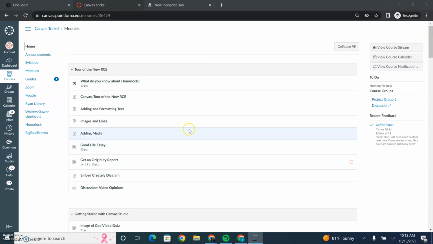In this tutorial, we're going to learn how to view grades and feedback from the perspective of a student. First off, we are at our home page of our Canvas course, as you can see here, and it looks like we have a new assignment that has been graded. We can navigate to the Grades tab by clicking on Grades in our directory on the left.